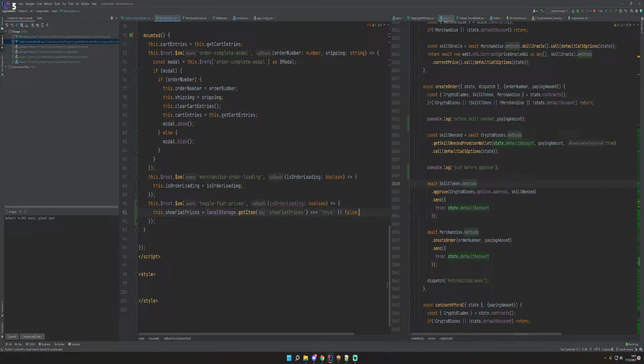If it's false, then it will be false. So show fiat prices will be true only when this is true. And also, we're getting it, but we need to set it here. Or we don't? Yeah, we don't need that.